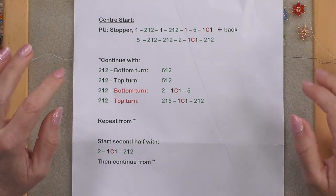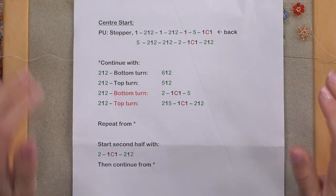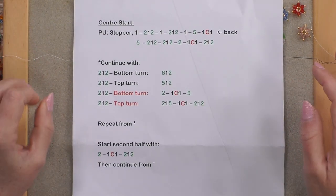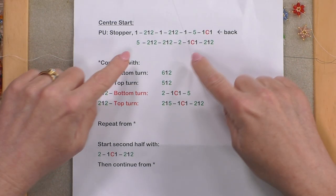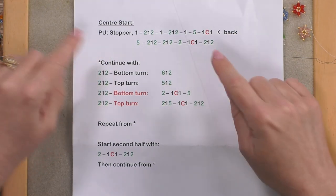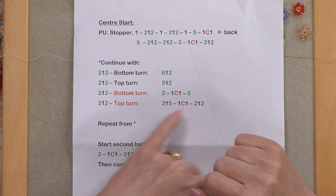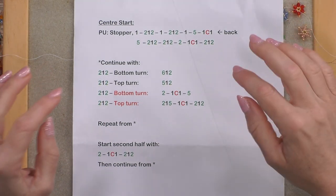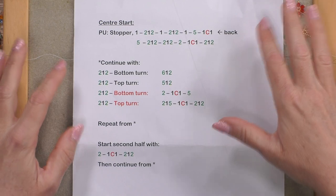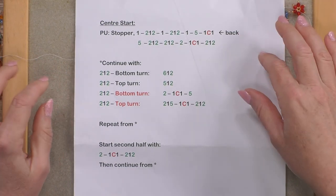So I've got this cheat sheet written down. Now I'm going to put it on the screen here for a second so that if you want to take a screenshot or if you want to take a photo of that or if you want to write it down, if you're copying it down, just make sure you take a note of the colors that I've used. So I've used the green numbers, black numbers, and then some red as well because the colors will be important as we work through. And I'm going to show you how to use this cheat sheet because the numbers are very difficult to remember if you don't have it written down like this.